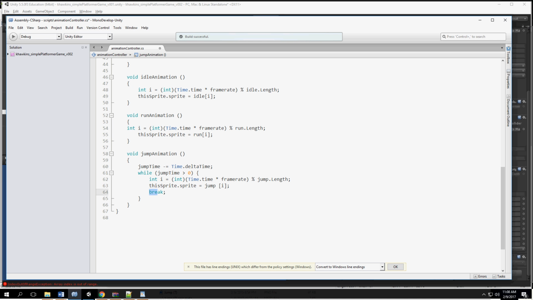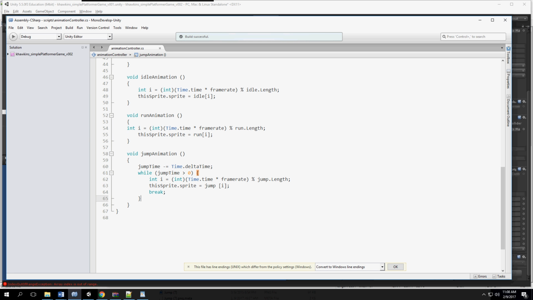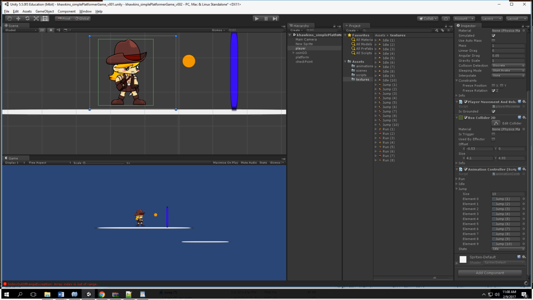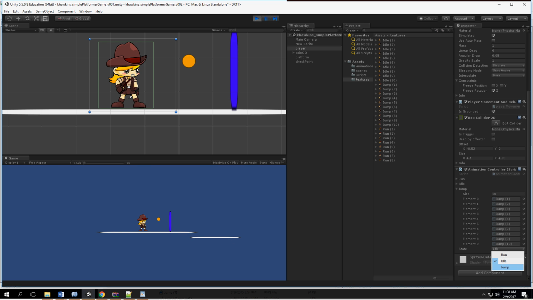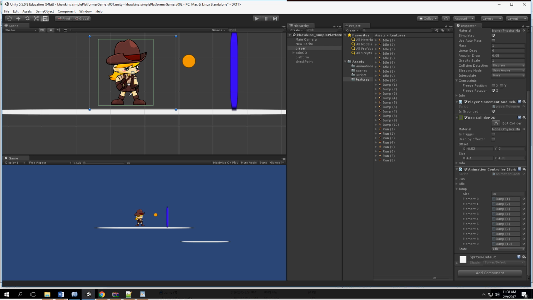Now, if I don't have a break here, it's going to keep running through this, and it's going to kill my game. It's going to cause it to crash, or worse. So once this condition is met, I have to tell it to break. That's what the break is for. And I'm going to do a quick test. So we have that, and it looks like it cycles through.